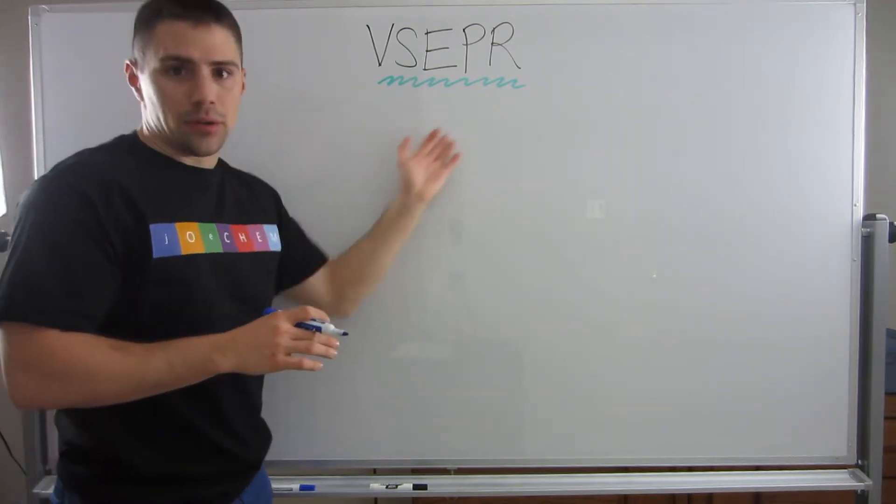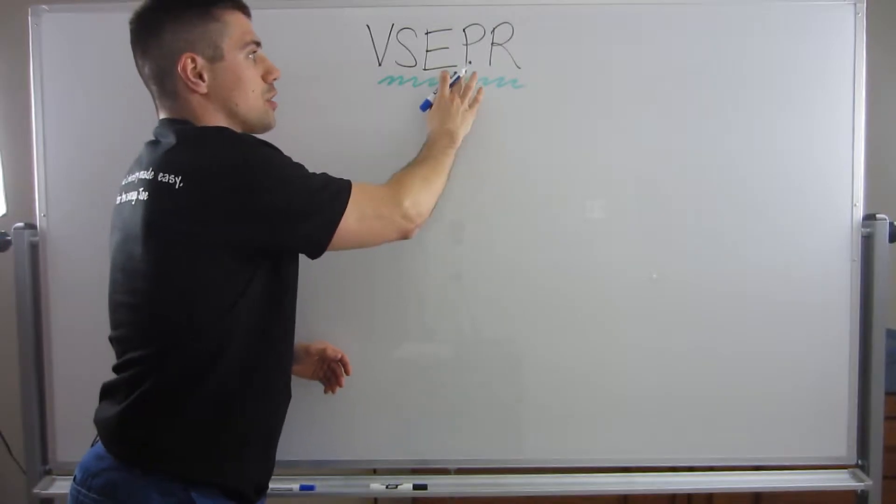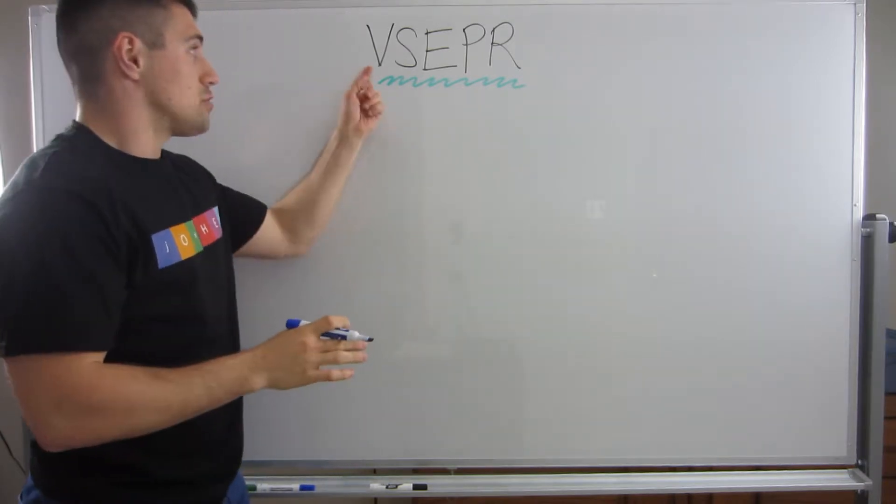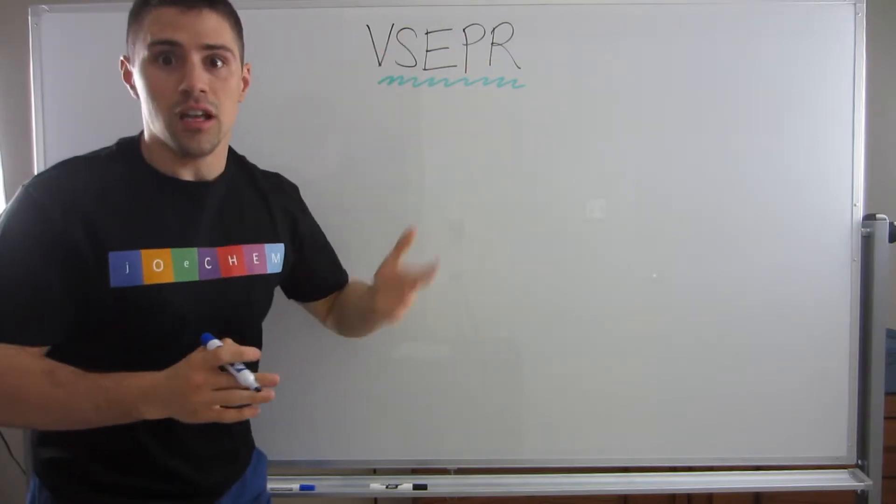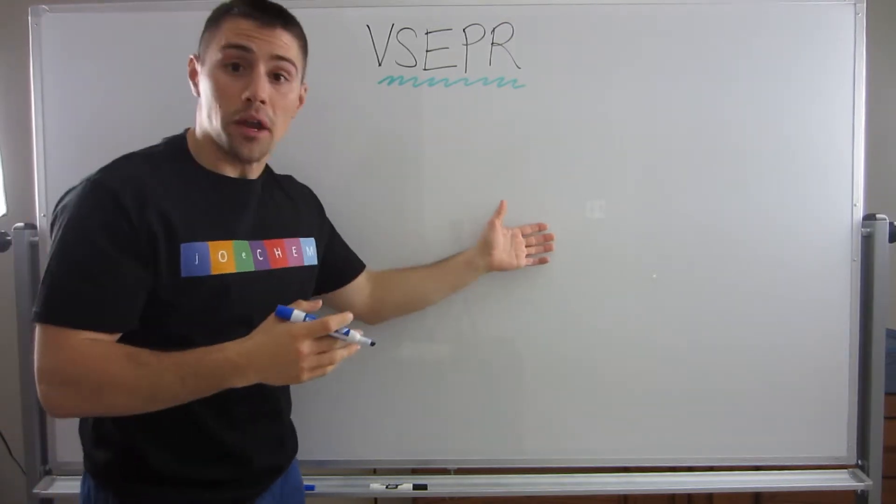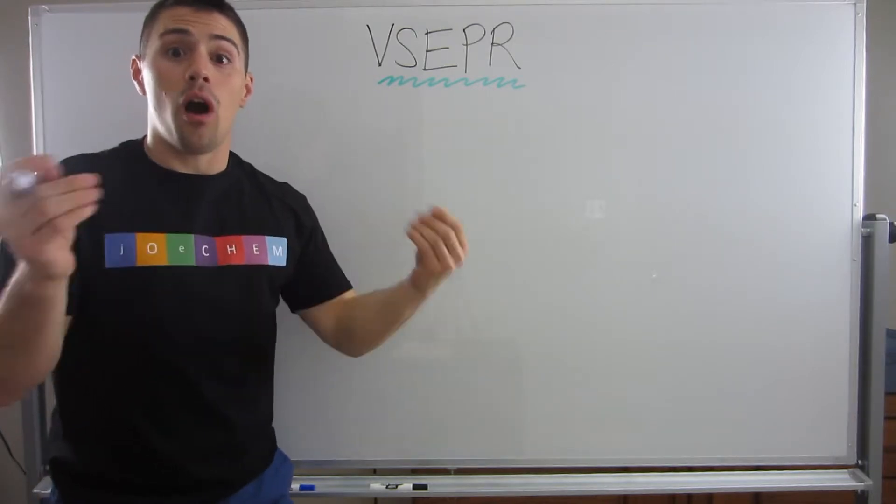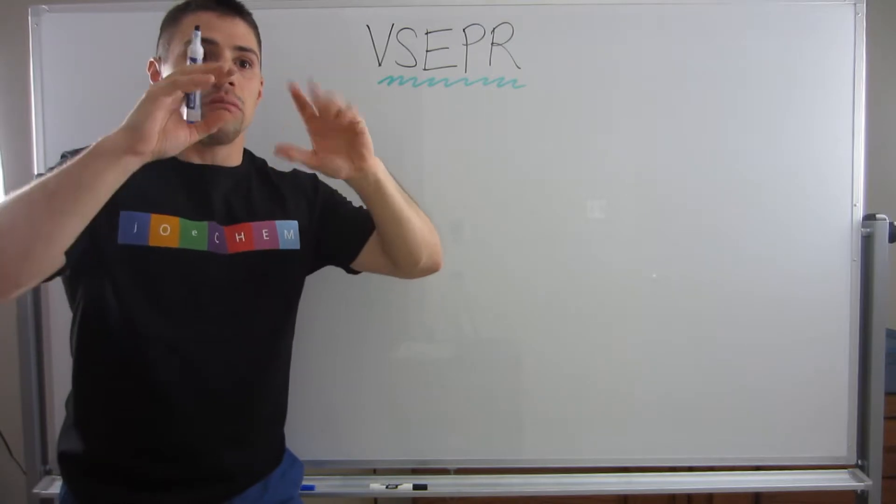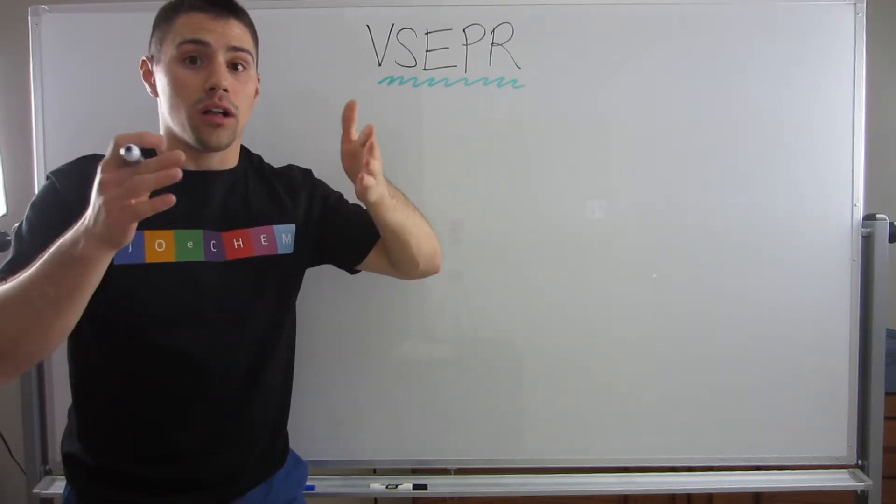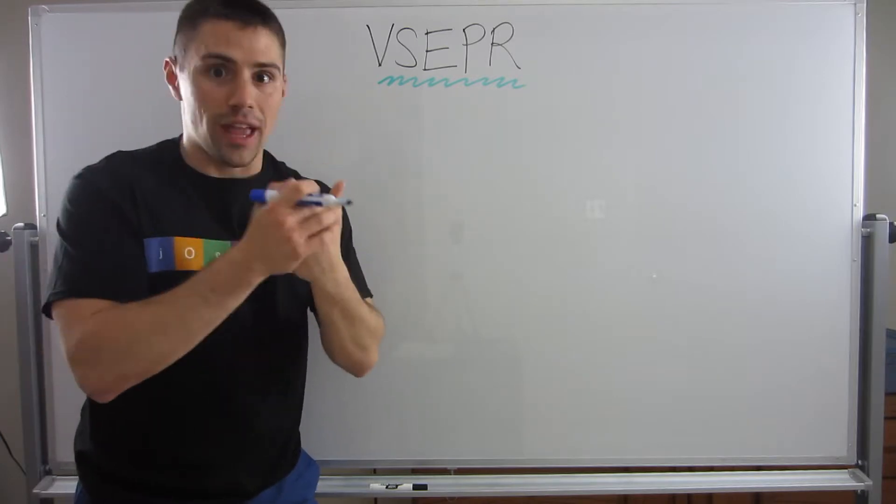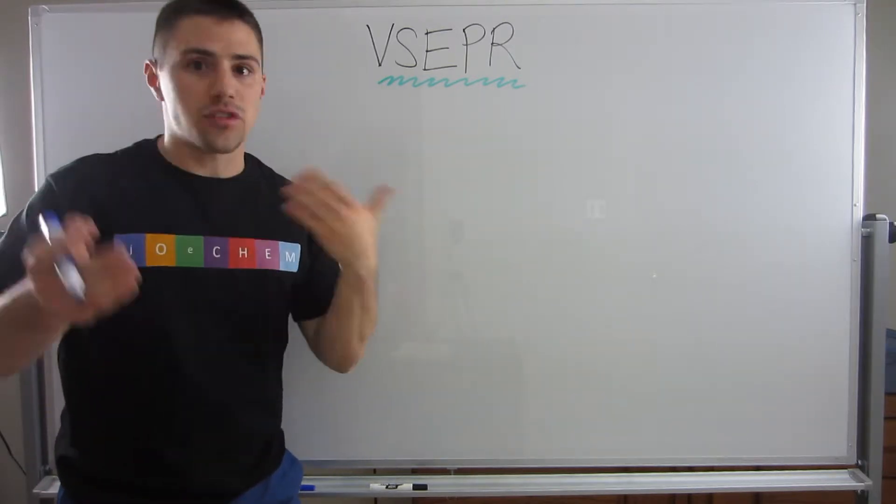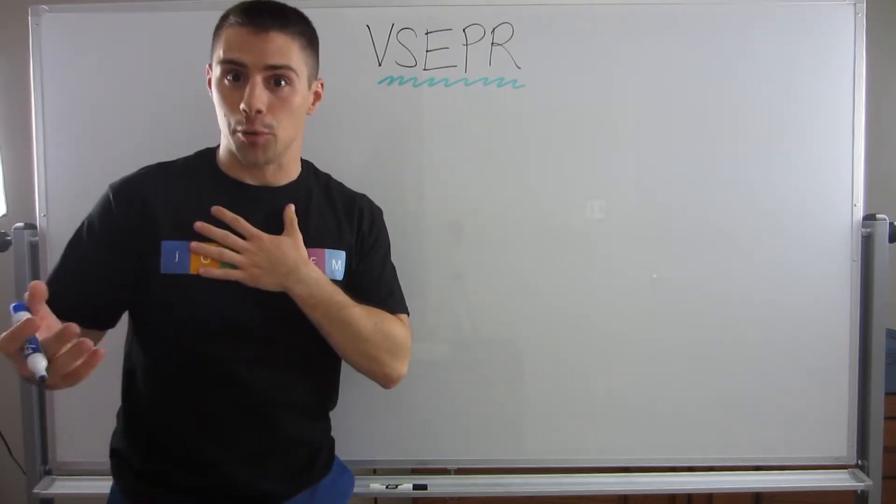Okay, so let's tease this acronym apart. This stands for valence-shell-electron-pair repulsion. Sounds big and scary, but really all it stands for is valence-shell-electrons, valence-shell-electron-pairs repel each other. So when we draw Lewis structures, we draw them on 2D pieces of paper or even this whiteboard, but in actuality, these bonds that consist of two electrons, single bonds, they're going to basically orient themselves so that, because like charges repel like charges, all the bonds around an atom, they're not going to be all next to each other. They're going to spread out to minimize the repulsion, because electrons don't like to be next to other electrons. So again, a lot of talking. Let's just go over what we need to review for our organic purposes.